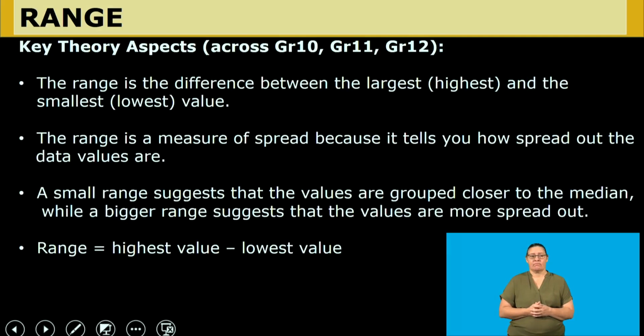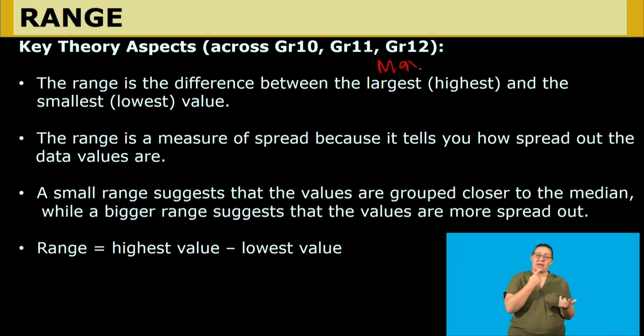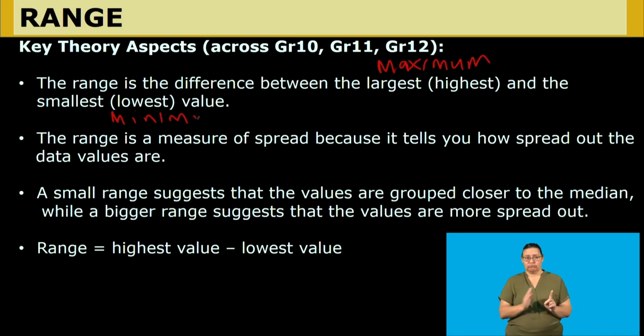The key theory aspect that you should be knowing is that the range is the difference between the largest or the highest, or sometimes other books say the maximum, and the minimum value. And we should know that in MathLit, when you talk about a difference, you are actually referring to minus. In MathLit, when we talk about the difference, we are talking about minus, or rather subtraction.